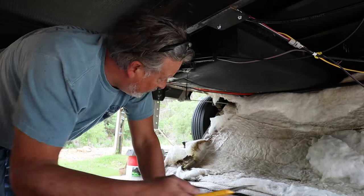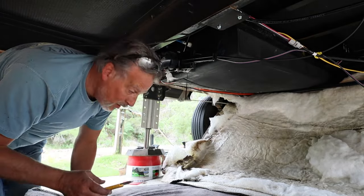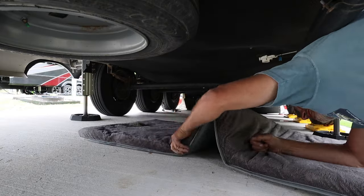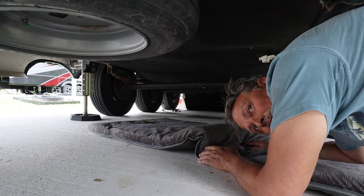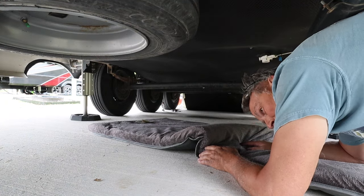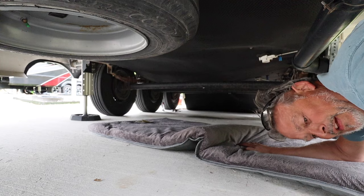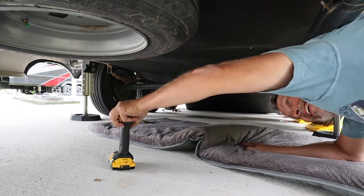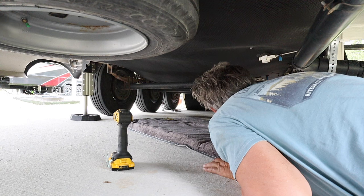So let's climb around this lovely thing that I've just created and see what we can find on the other side. I saved my teddy bear thing so I could use it to work underneath the rig. This has become my thing whenever there's a major catastrophe, I use it to lay on. Cause you know what? I ain't getting no younger.